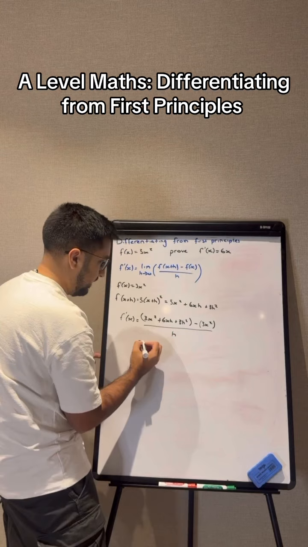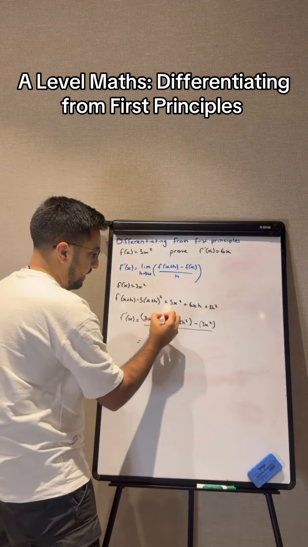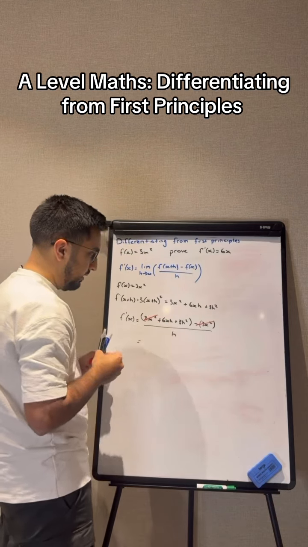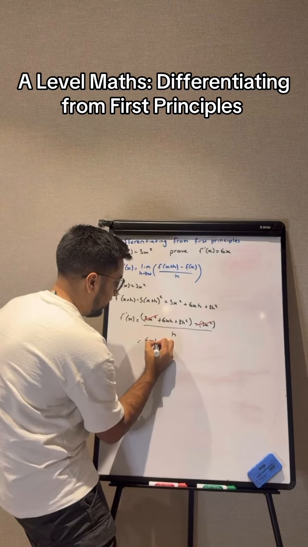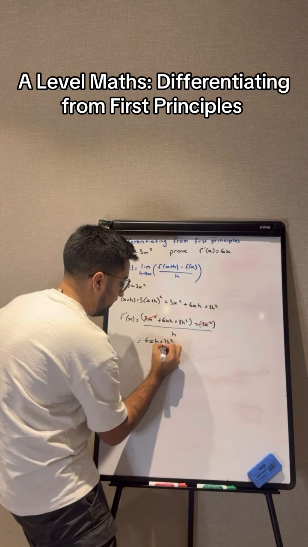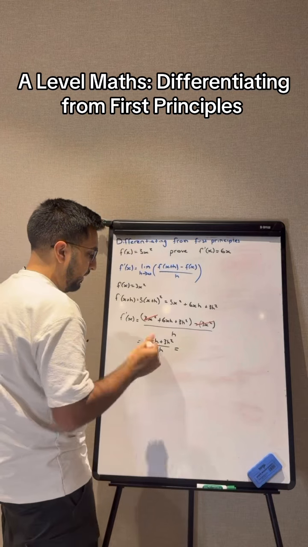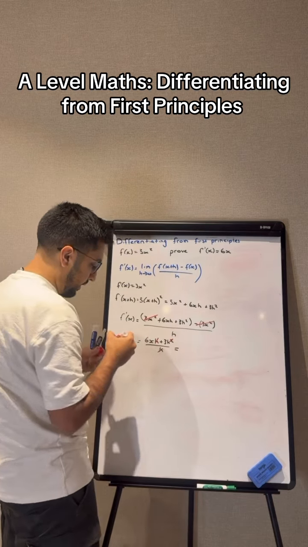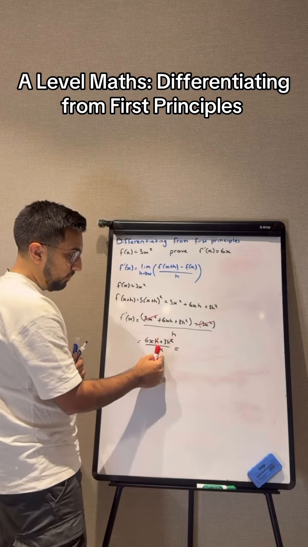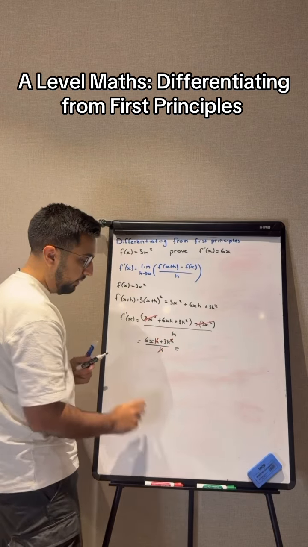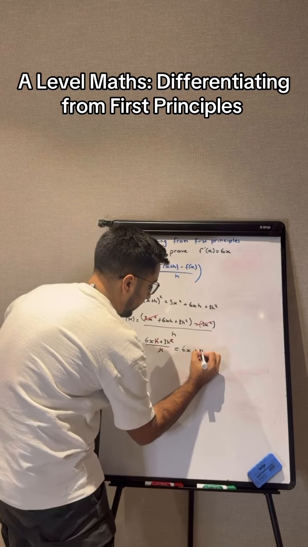We can then just simply simplify, and to save everyone some time and effort, we can see already that these two things are going to cancel out, therefore leaving us with 6xh plus 3h squared over h. And once again, we can simplify this h, the squared will disappear. Remember, if you're going to divide by something at the bottom, it has to be in all the terms above. So that leaves us with 6x plus 3h.